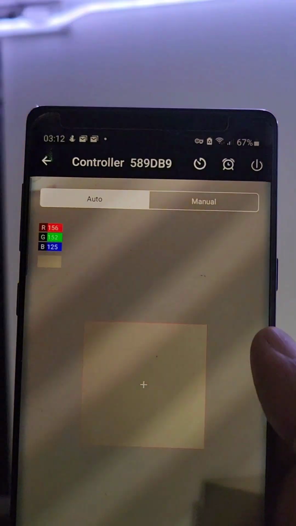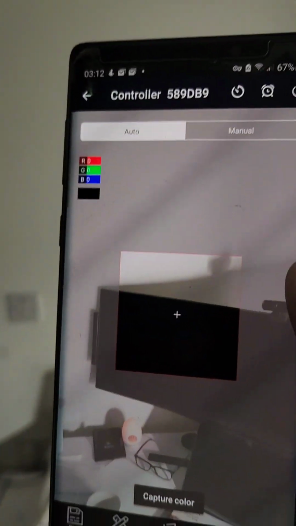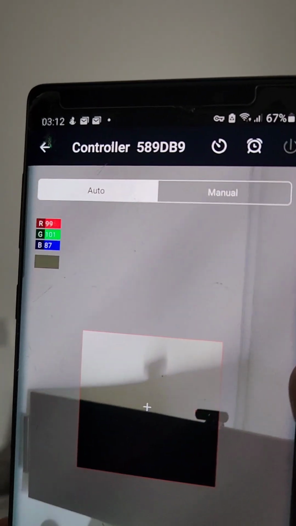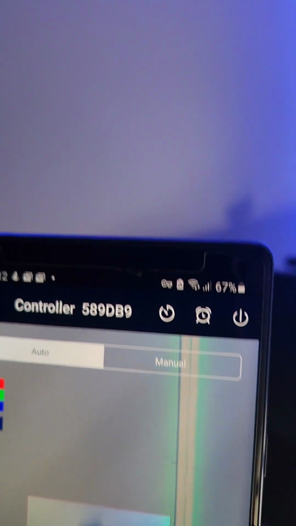And wherever I'm pointing, let's say black, this is my screen switched off. You see the light switched off because it's black. And then as soon as I bring my phone up, my phone is off as well. One second, let me turn it on. Alright, so now as soon as I bring it up, you see lights on, off, on, off, on.